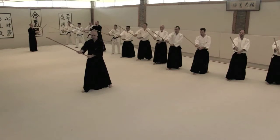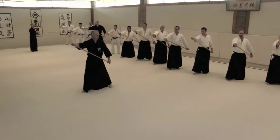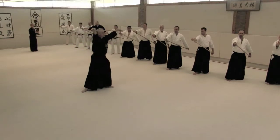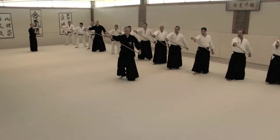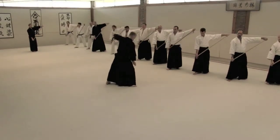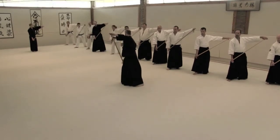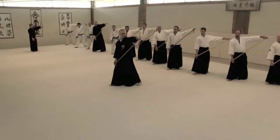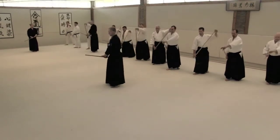And now they retire the weapon. Jo goes to the eyes. Osame, each. Draw it all the way back between ring fingers, if you can. If you have short arms, do the hands like this. But if you have long ones like mine, ring fingers. Knee. Nice. Turn the lower hand over. Put the jo away.